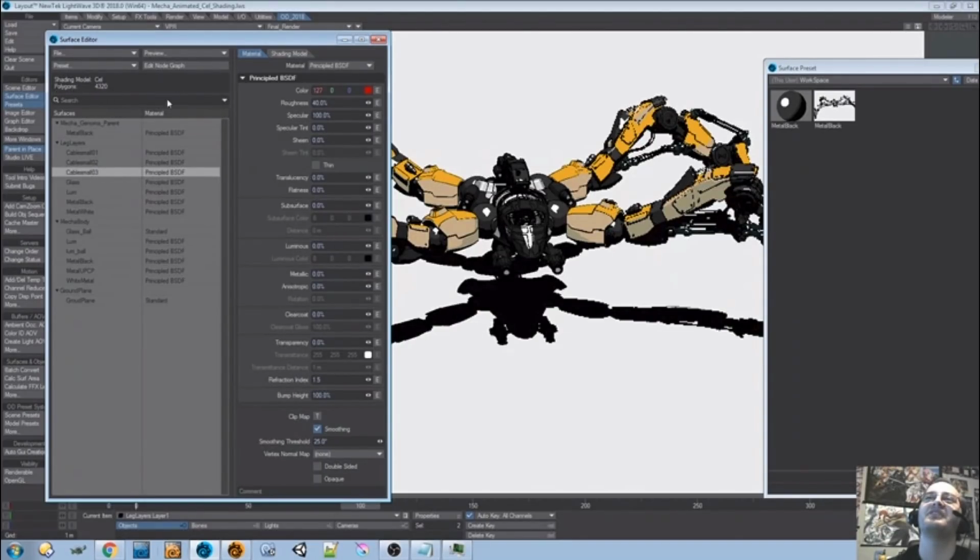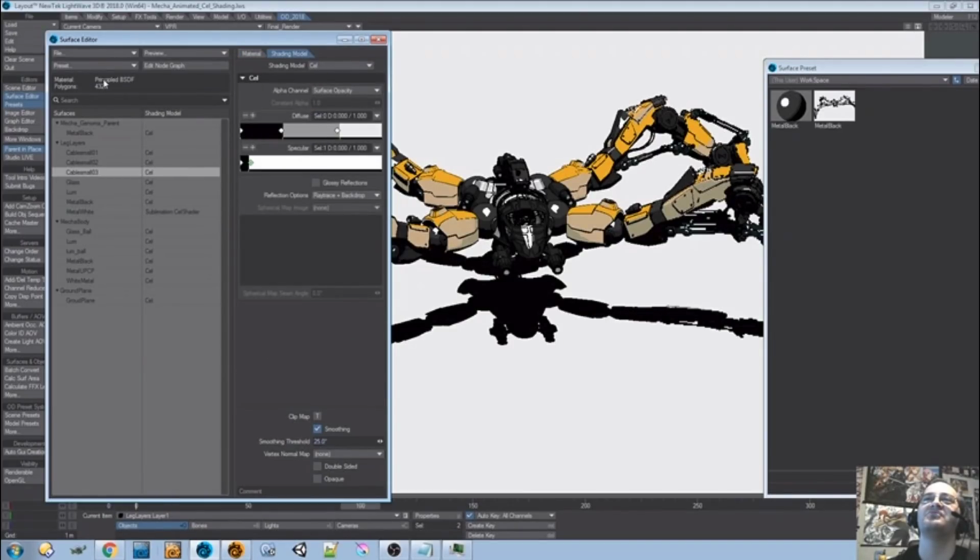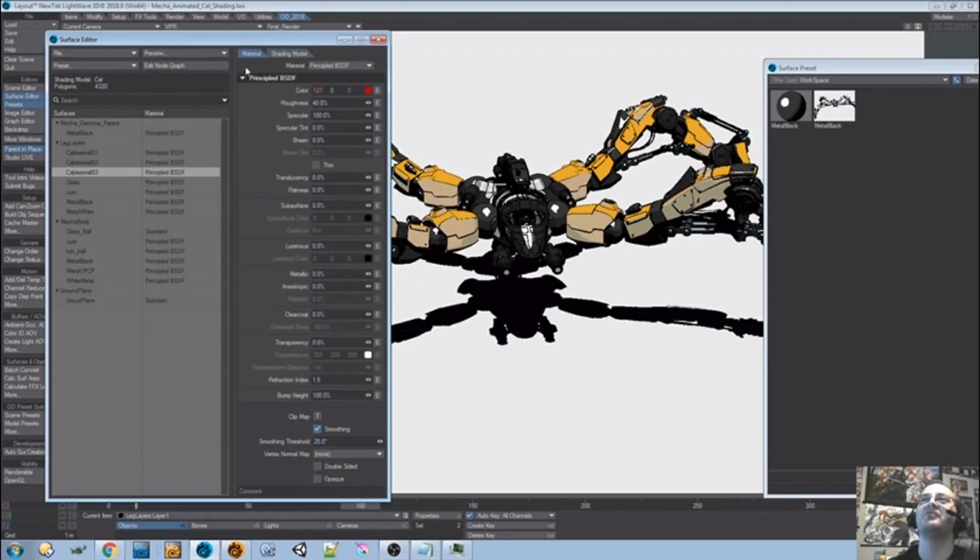You'll notice that we do have the info display. It's not quite as big, but it is there. If I'm on the material tab, I can see in the column what material I'm on, and I can't tell what shading model it is, but I can see right here it's on cell. Now we could add a third column, and we may do that. I'm not making any promises. It's been mentioned for sure. I can say that at least.